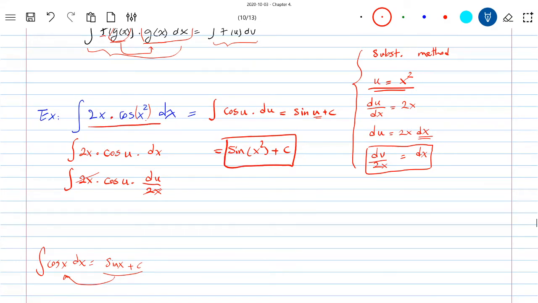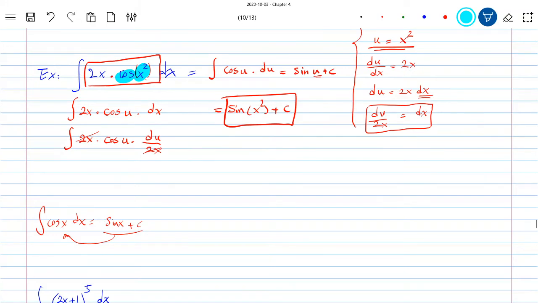You can check to see if this is the correct antiderivative. We take a derivative of it by chain rule: we would get cosine x squared times the derivative of the inside, which is 2x, which is simply this term. So this is the correct antiderivative. Okay, so from this point on, if you want to deal with a composition of functions, cosine of x squared for example, inside the integral, you always use this substitution method. It's not always going to work out, but if we use substitution, there is a high chance that it's going to be possible to solve this integral.